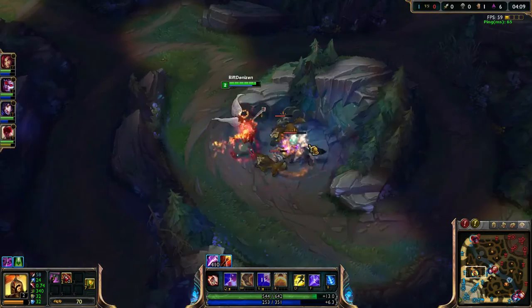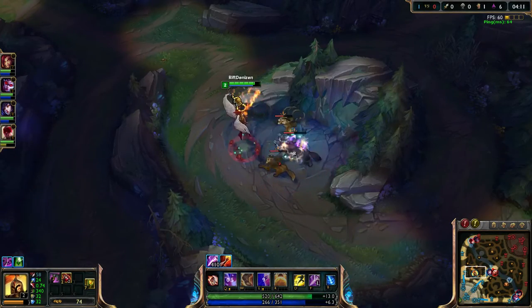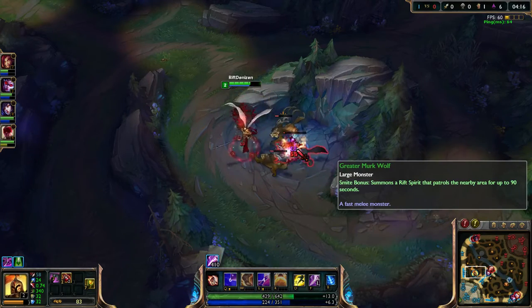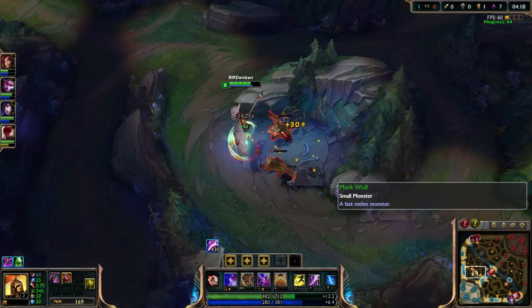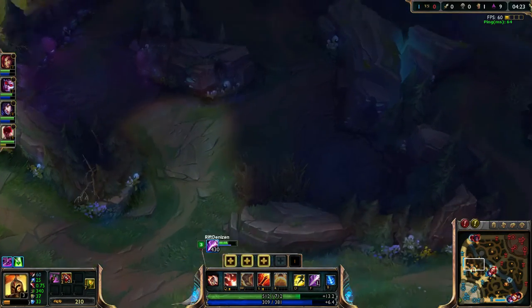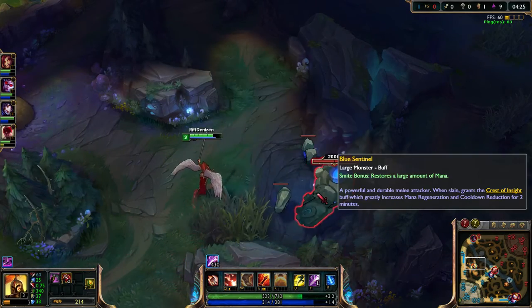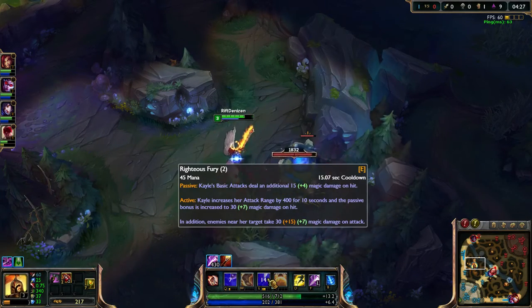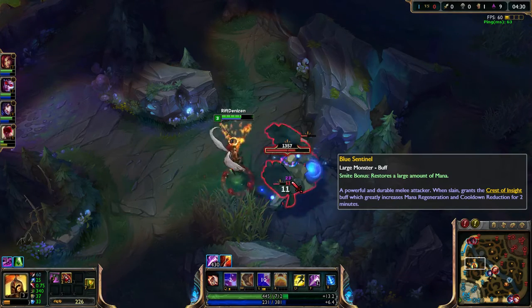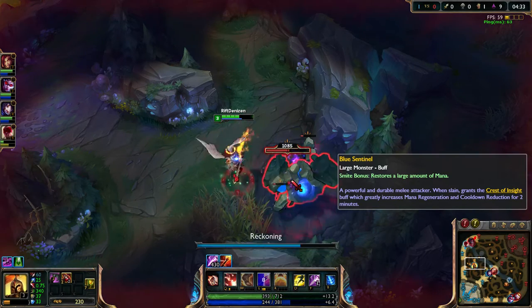So right now I am trying to figure out my build as I clear, because I want the Rylai's for AP, but I don't know if I want to go straight into Nashers or if I want to pick up something else in the meantime. There's a few different ways to go about this. And I think I forgot to mention Kayle's E has been changed since I last played her to where you just deal an extra amount of flat bonus damage.